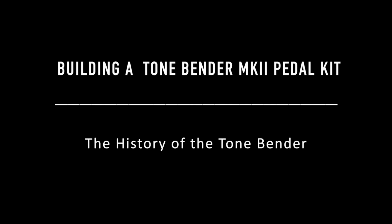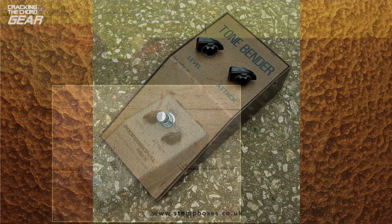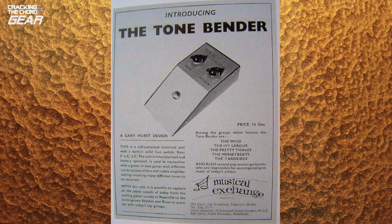I am grateful to Damn Pedals for the history of the Tone Bender outlined on their website, www.stompboxes.co.uk. Damn's founder David Main has done a huge amount of research on Tone Benders and has made recreations of classic models for Solar Sound. The first Tone Bender was designed by Gary Hurst and was first marketed in 1965 as the Tone Bender, a Gary Hurst design. Manufacturing by Solar Sound was taken up soon after.